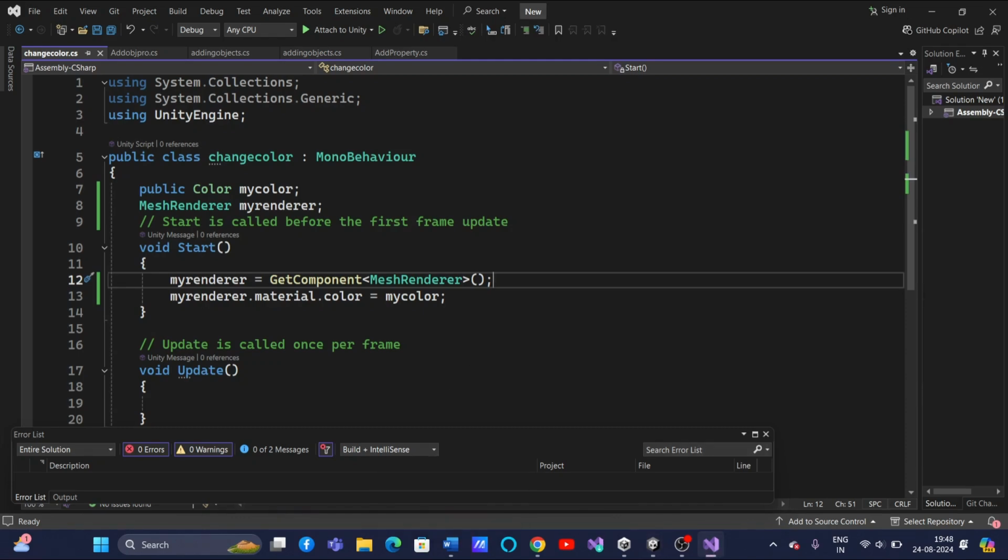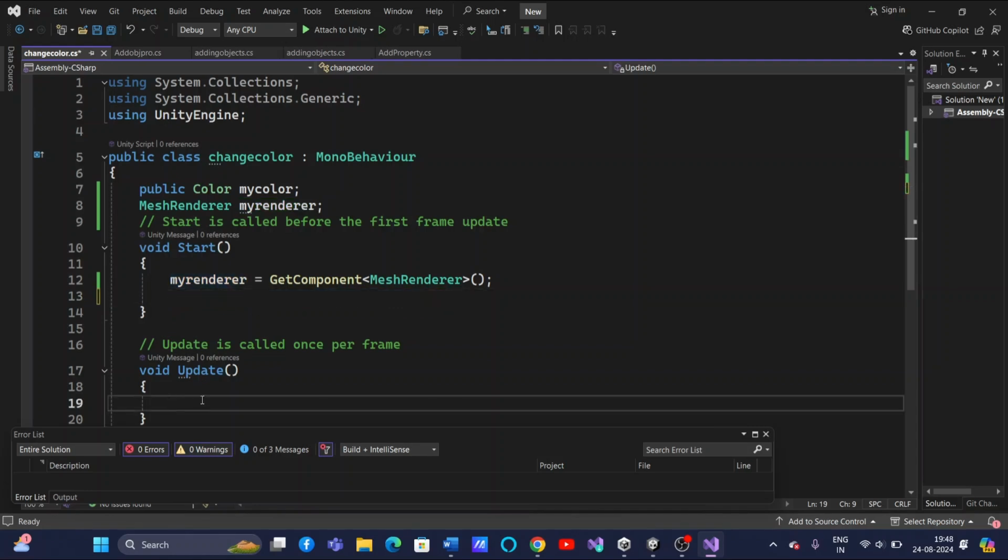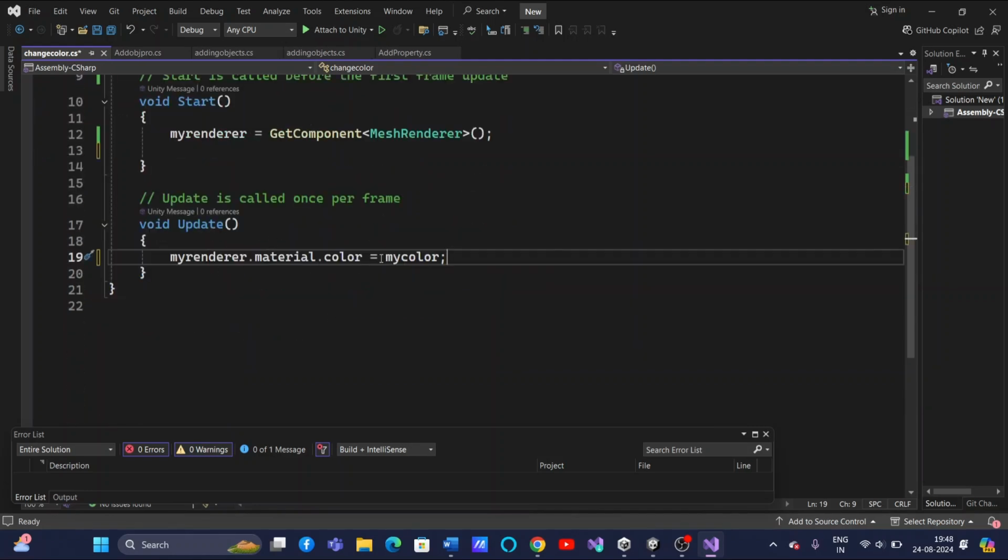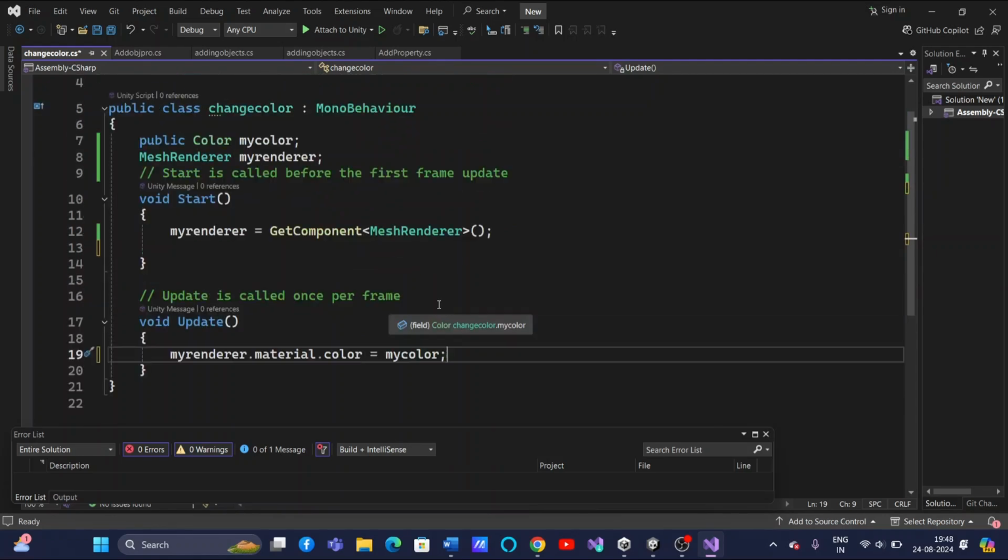Now you get the reference to this component in the Start itself, but for changing the color, let's change the color in the Update. That means at each frame it will check the color and update that color. Is that clear? Whatever statement we have written for assigning the color to our object will be done in the Update. Update, you already know, is called once per frame. So that's why that will affect it. Okay, let's save this. We'll go back to our Unity editor.